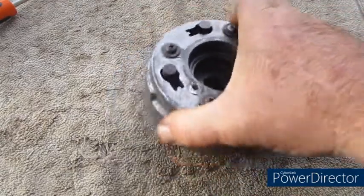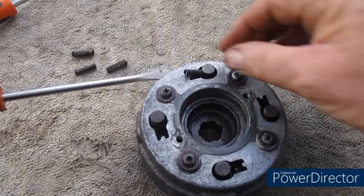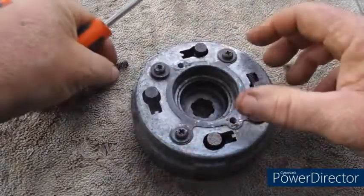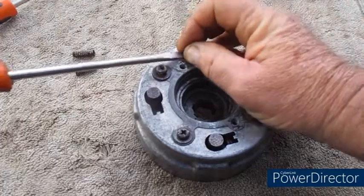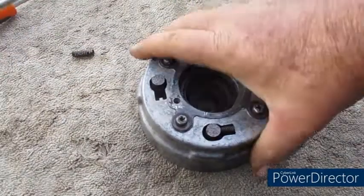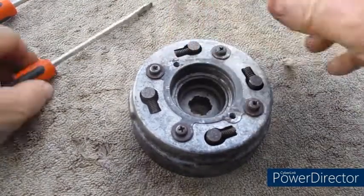To put the damper springs back in, press it into the hole, get a flat bladed screwdriver, there's one, two, three, and 4.